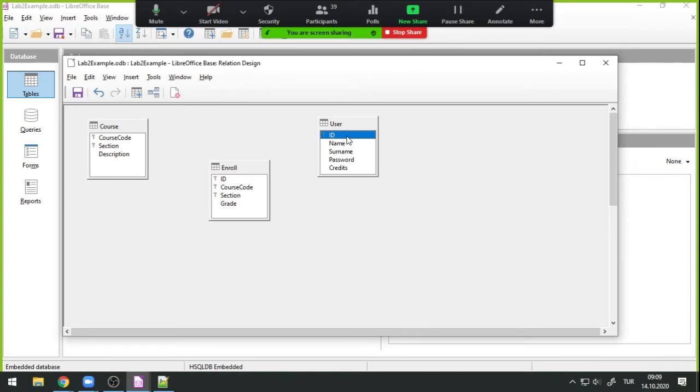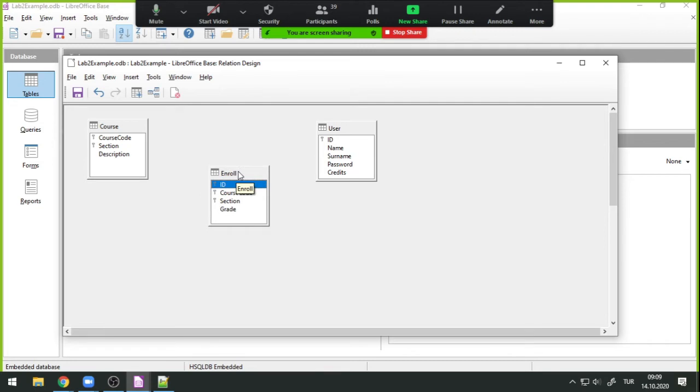So the user part is kind of acting like the parent. So my parent is user. A user should exist first in the parent so that I can add it into the enroll, into the relationship. While creating these links, I need to start from the parent side, start from the already existing one, drag this attribute into the related attribute in the child table.